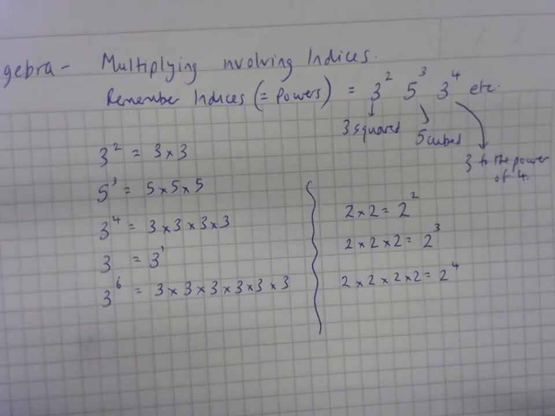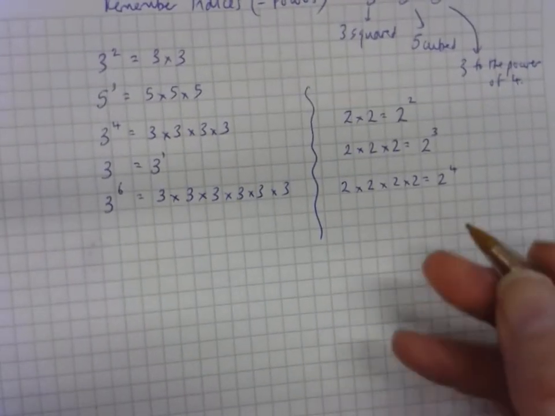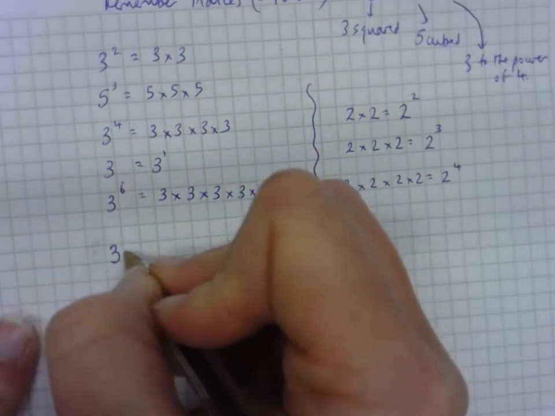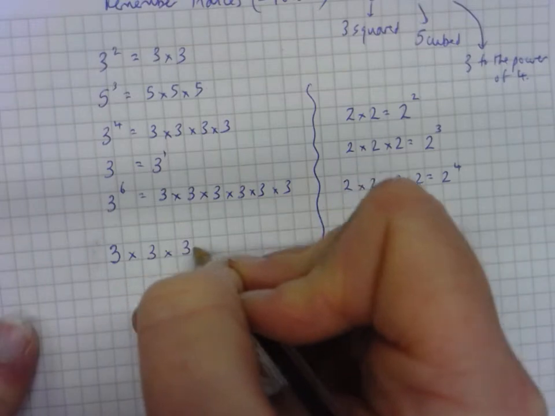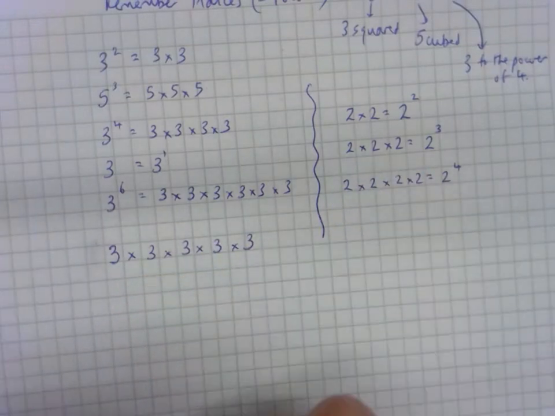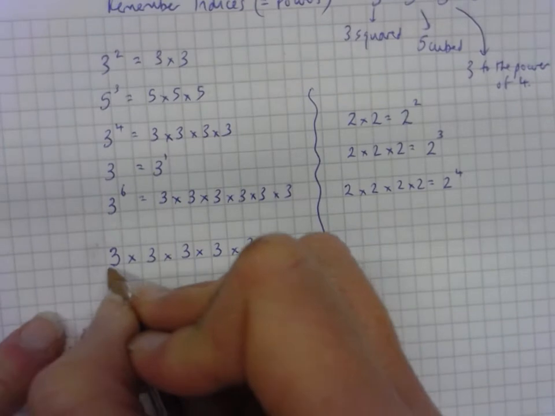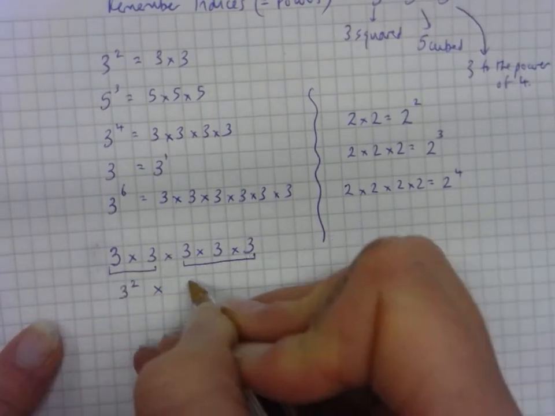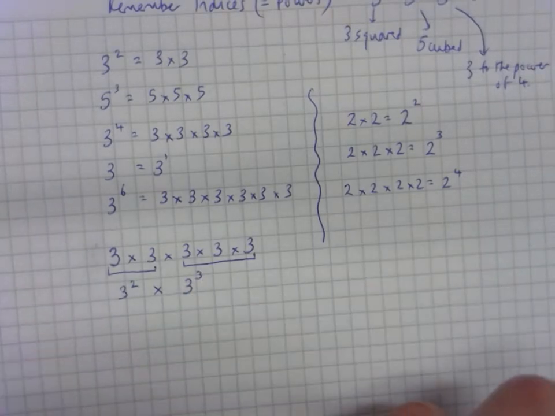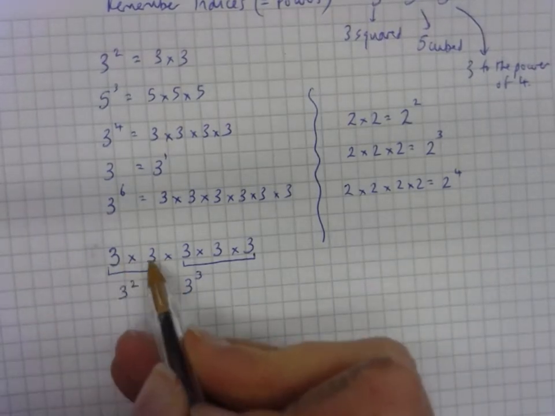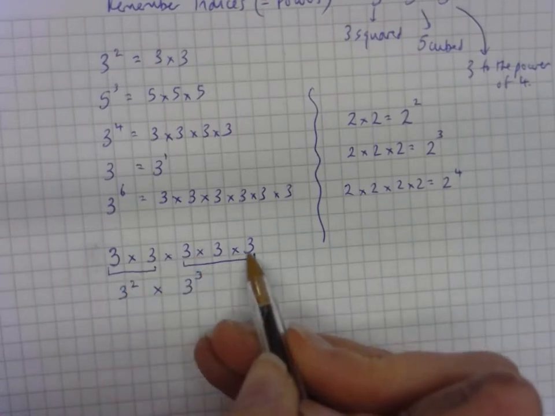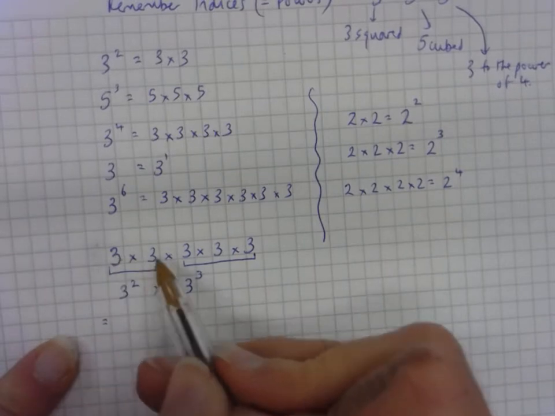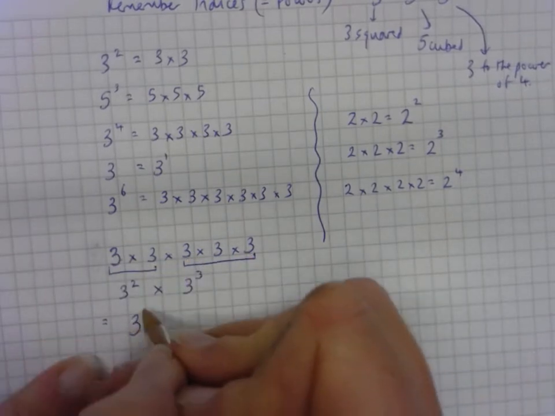Now we also had this strange thing going on where we learnt that actually, let's take 3 by 3 by 3 by 3 by 3, that actually could be written as 3 squared by 3 cubed, if we wanted to. Because 3 by 3 is 3 squared and 3 by 3 by 3 is 3 cubed. And we know actually from looking at that, that 3 by 3 by 3 by 3 by 3, that's 5 of those, that would be 3 to the power of 5.